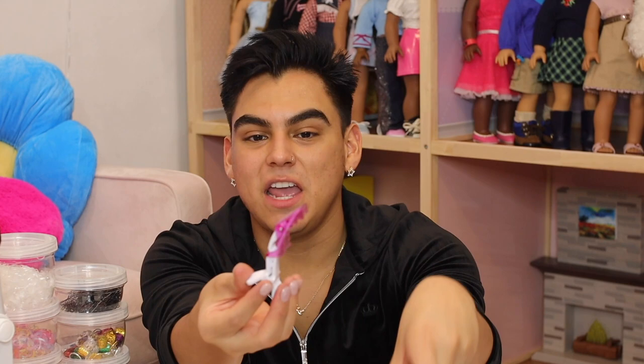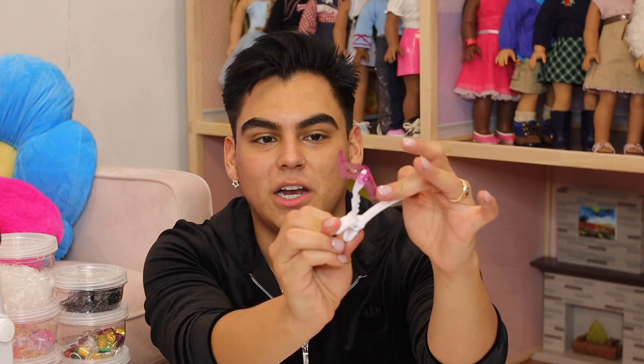If not, I recommend these claw clips. So just search that up on Amazon. They're just little alligator clips, I'm pretty sure is what they're called. And I recommend these as opposed to the claw clips like this. So that's for sectioning your American Girl doll's hair.